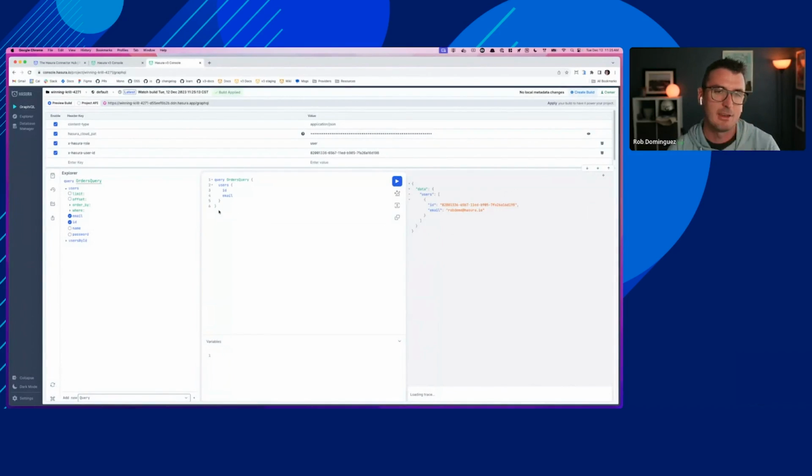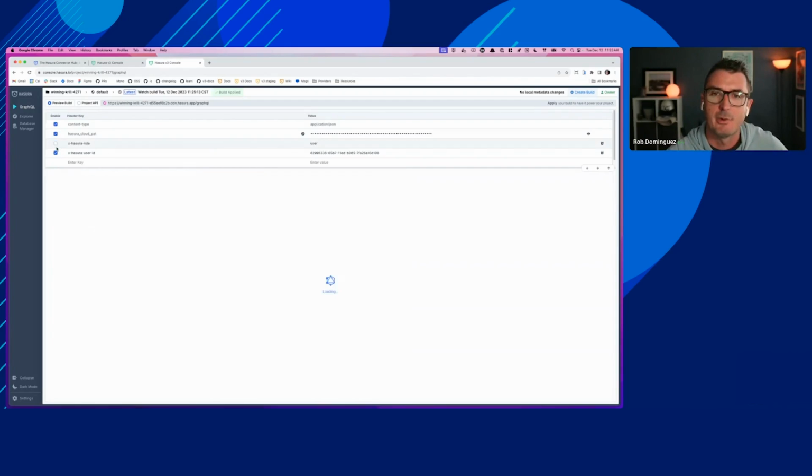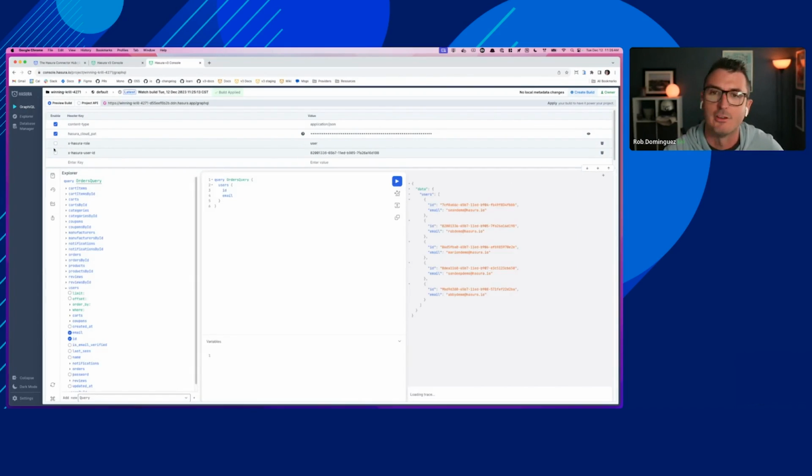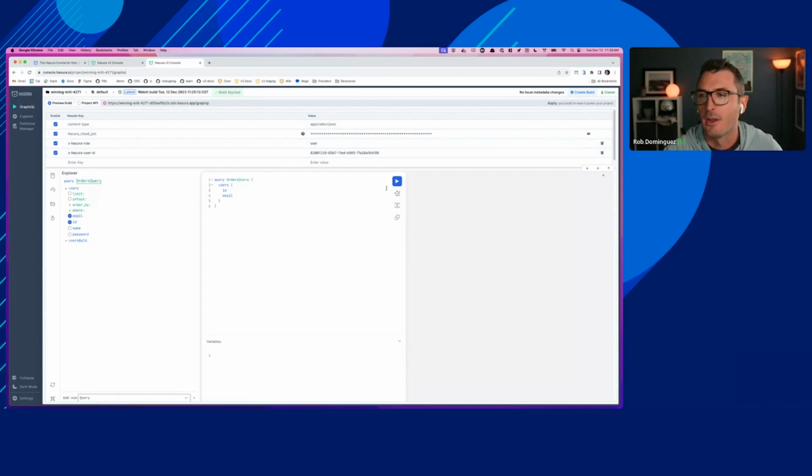So think about what this is like for front-end devs that are having to work with the API that you're constructing. They don't have to have separate queries that they're generating for admin or for user-specific queries. Just by changing which headers are passed as a part of that request, we're changing what information is returned. So just by turning these back on, we now have a secure API that only allows users to access their information from the API itself.